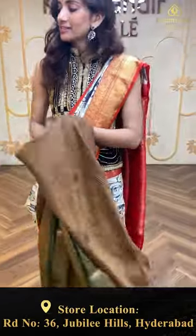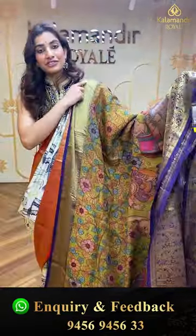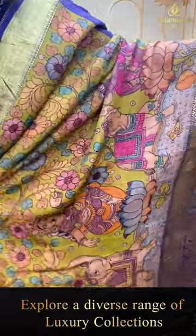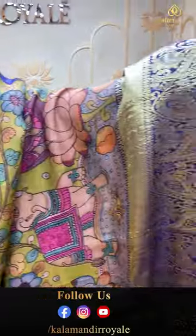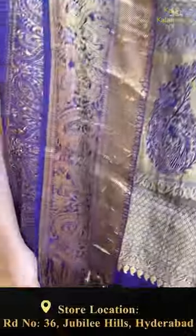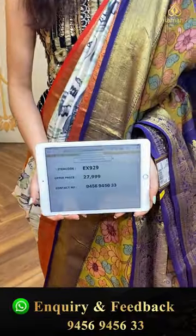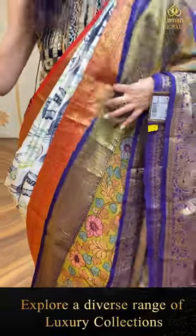Moving on — a green color saree with blue color kanji border combination. Floral print with Lord Lakshmi and elephant all over the body. Blue color kanji border with tiny golden flowers, the brocade pallu, and a blue color blouse. The code is EX929 and the offer price is ₹27,999. Click a screenshot and send it on the number.